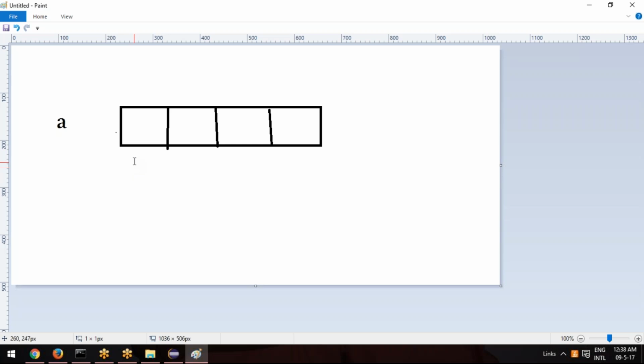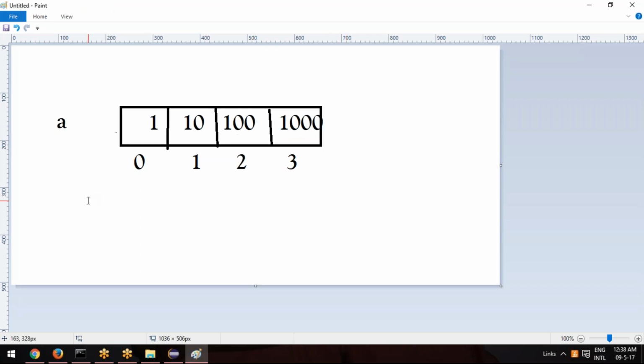Index is 0, index is 1, index is 2, index is 3. And the values, for example 1 or 10, any value we can put.